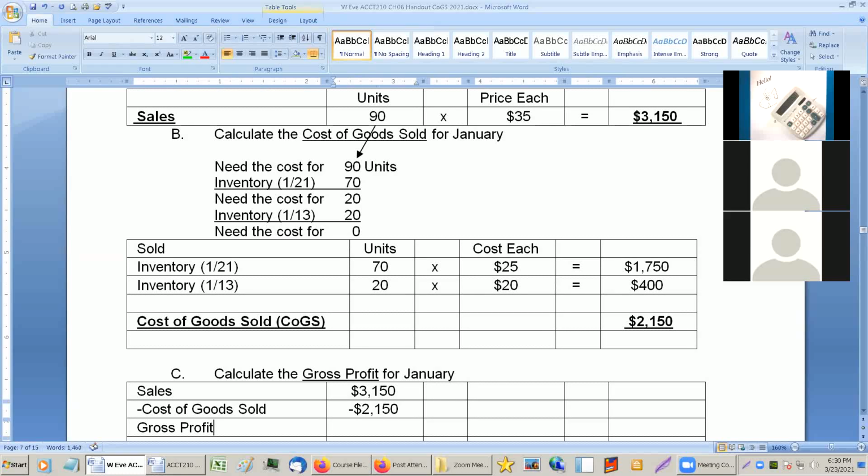No, not, it's called the gross margin. I'm making up new accounting terms. Okay, so our sales would be that, and gross profit will be that.